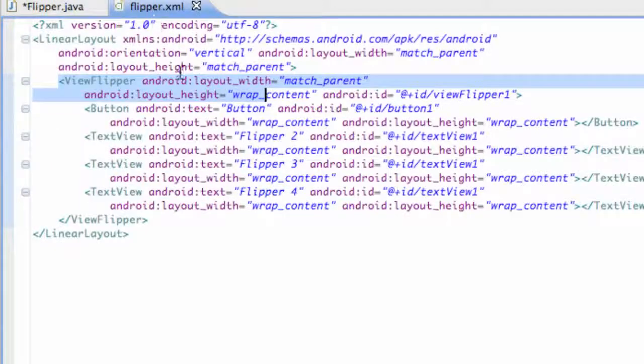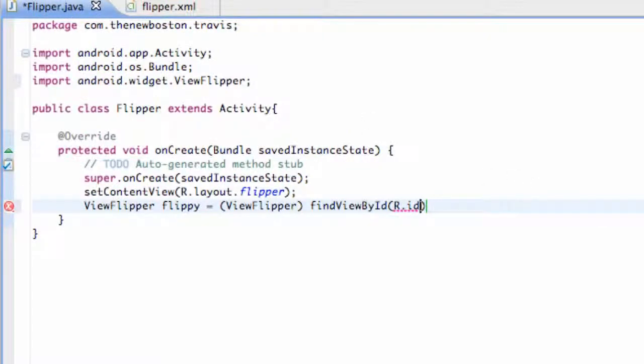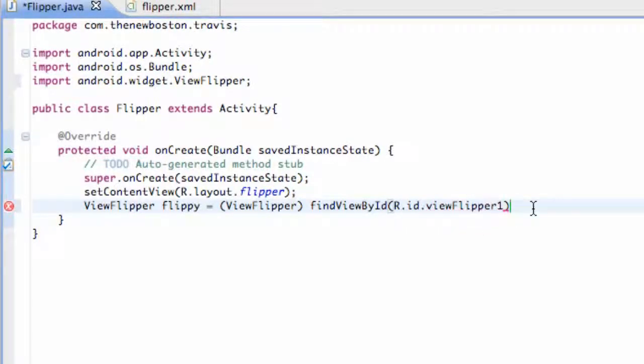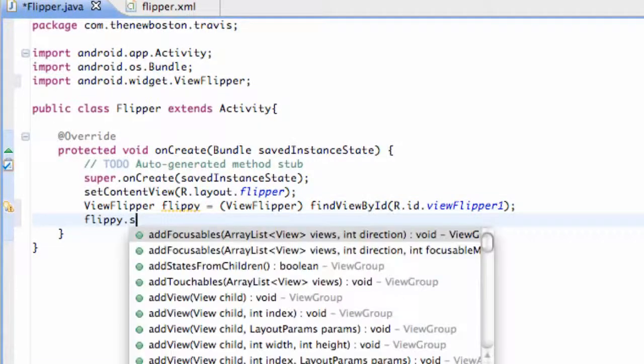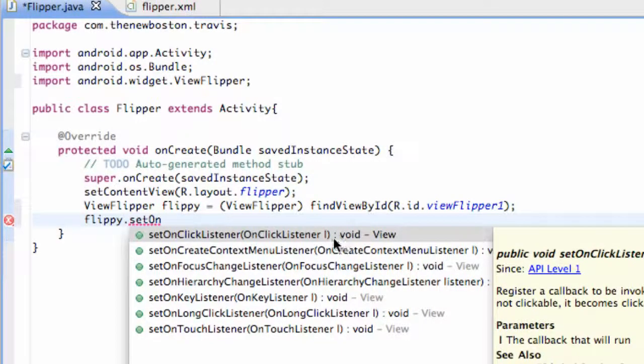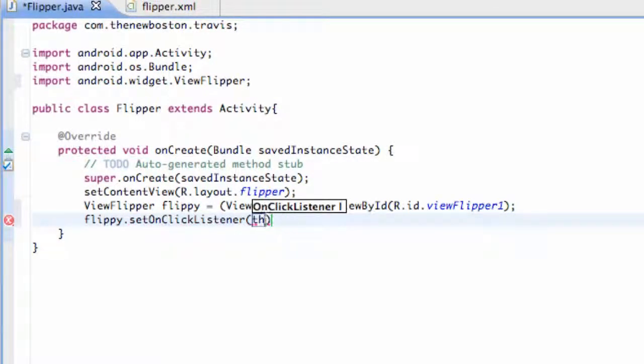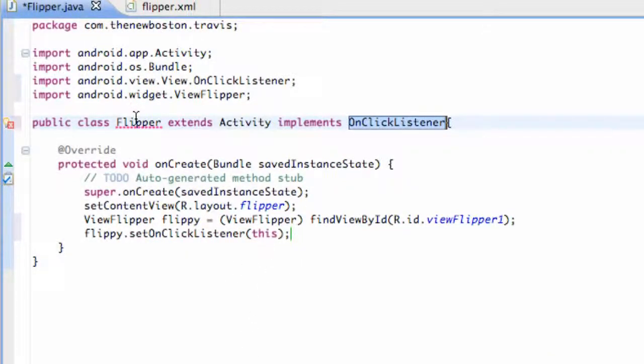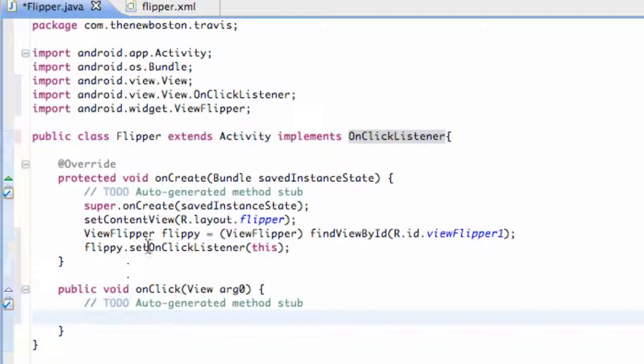And what do we give the ID for our flipper? ViewFlipper 1. So we're just going to stick with the standard, because I don't want to get into view flippers too much here, but I just want to show you what you want to use it for. And then we set up basically an on touch listener or something to this. So that's what we're going to do. On click listener. Anytime we touch one of the views, it's going to trigger the on click. So nothing new there. And basically when we hit this click, we can do some methods, and this is what I want to get into.